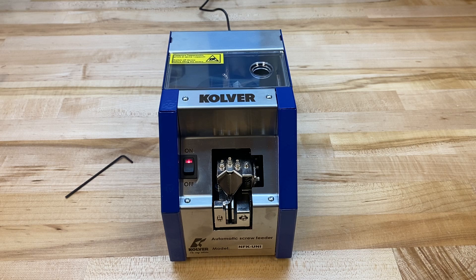Overall, screw presenters are great because they help to greatly reduce process time versus hand feeding and really add for ease of operator use. If you have any questions, would like to see a demo, or learn more about this product or our product line in general, please visit our website at www.culverusa.com or feel free to email us at culver@culverusa.com.